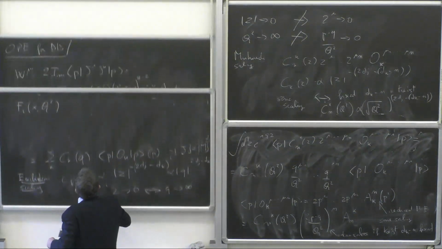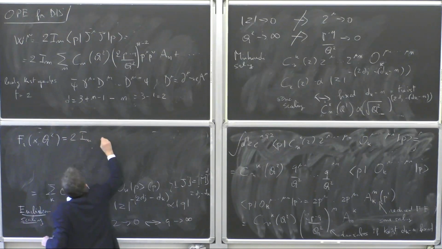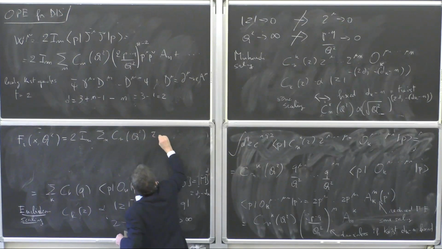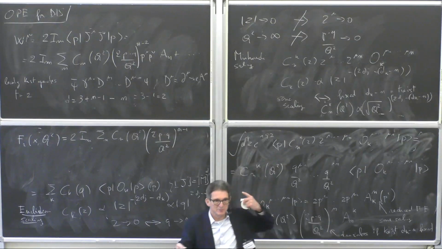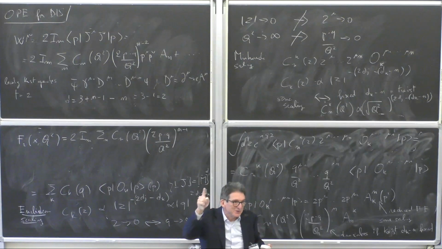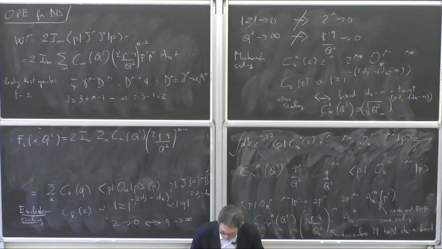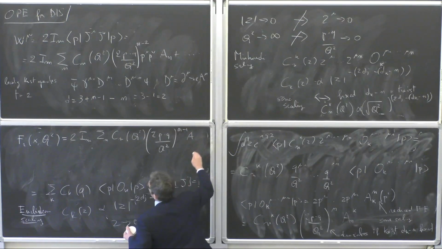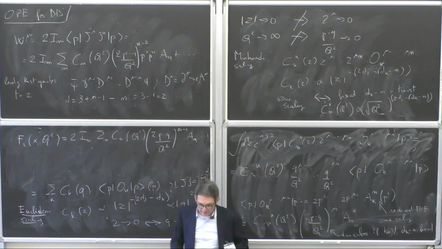So this means that F2 of x and q squared is what is written up there, twice the imaginary part, sum over n, Cn of q squared, and then I have 2p dot q divided by q squared, in fact, to the power n minus 1, and not n minus 2, because if you remember in the definition of F2, I had introduced an extra factor of 2p dot q divided by q squared. That's kind of historical. There is no deep reason for that, but that's what people do. And then I have my operators. So I'm calling the summation index n, so my operators here are an, okay?